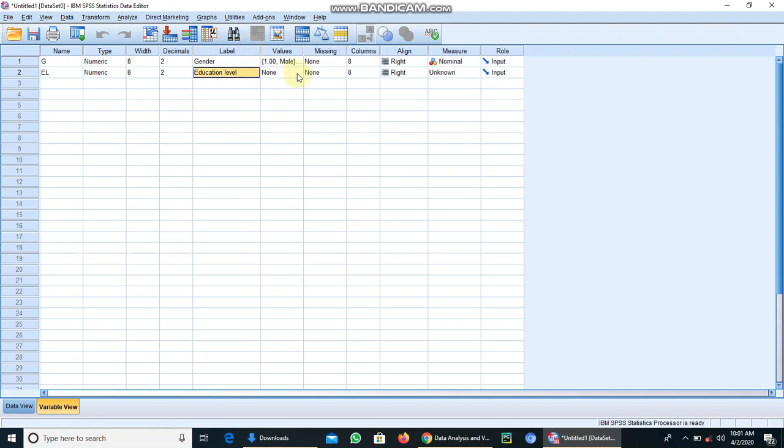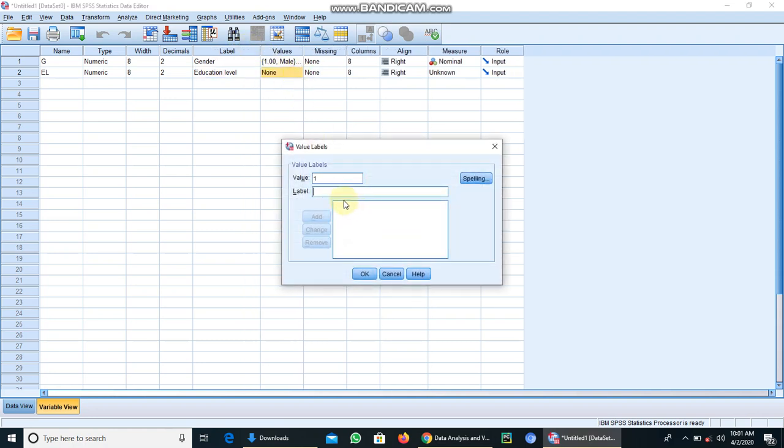So I'll come to this value. I'll write 1, primary, 2, secondary, and 3, tertiary, and I add it and I click OK.